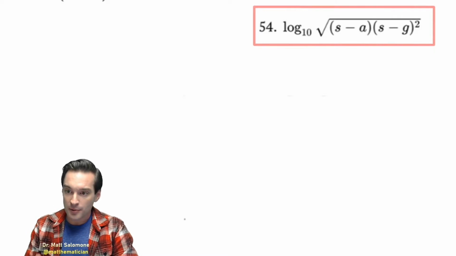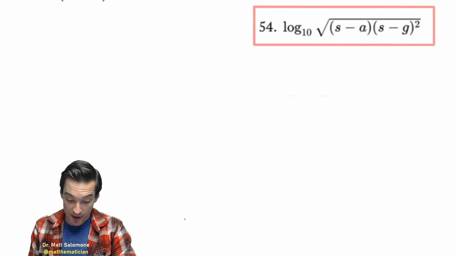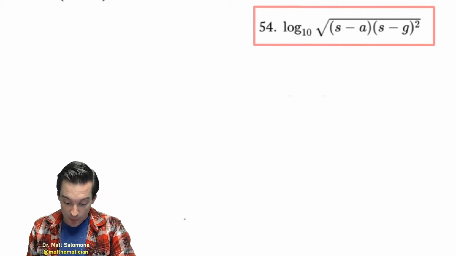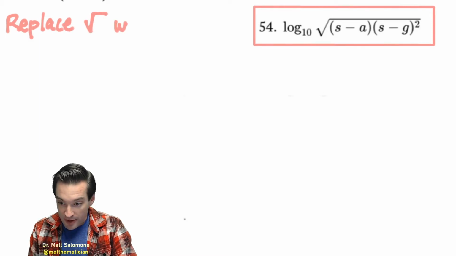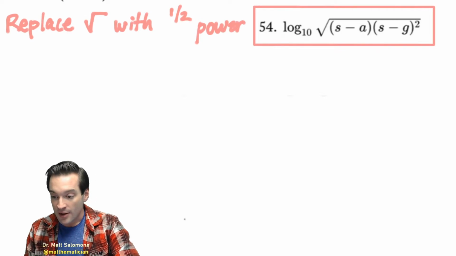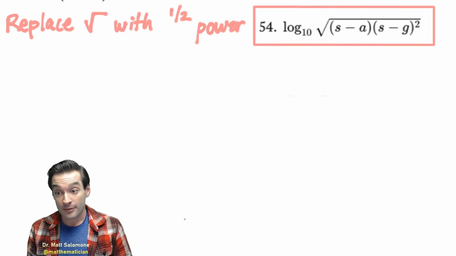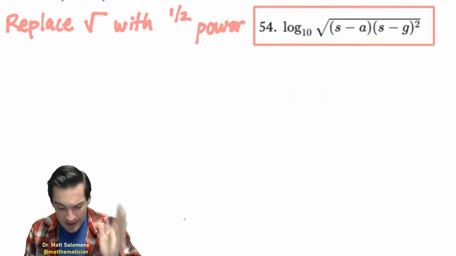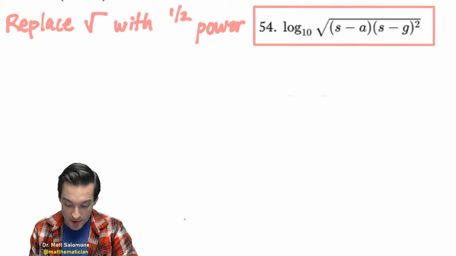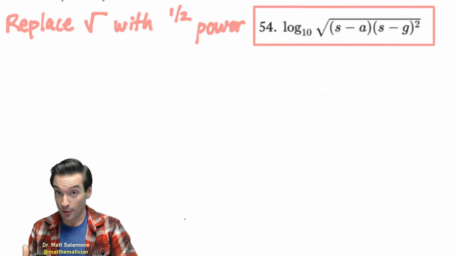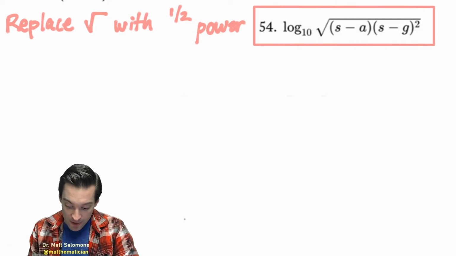So the first thing I would recommend doing anytime you see a square root, by the way, this is a property that is going to help you in your calculus class immensely. Always, anytime you are trying to do algebra and especially calculus with radicals, replace those radicals with powers. And in the case of a square root, remember, the square root of a number is the same thing as that number raised to the power 1/2. So anytime you see a radical, before you do any complicated algebra or for sure calculus with it, replace it with a power, because powers are something that we generally have a much better dictionary of rules for how to simplify. So that'll be the first thing that I do here.